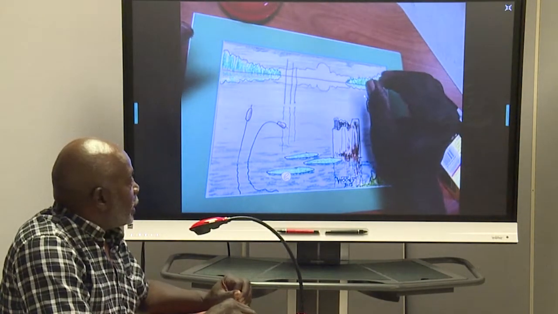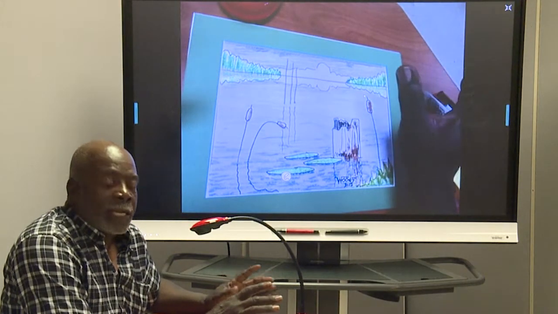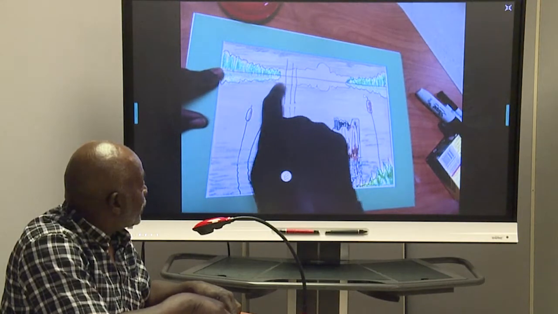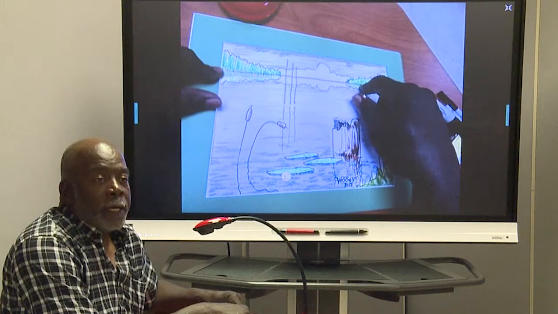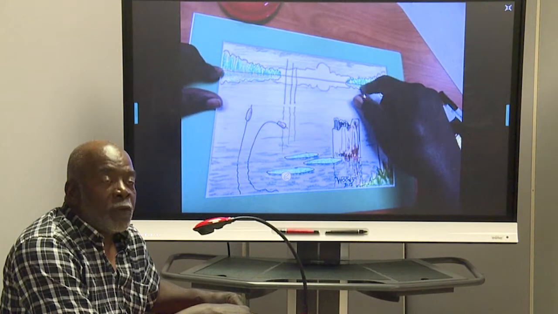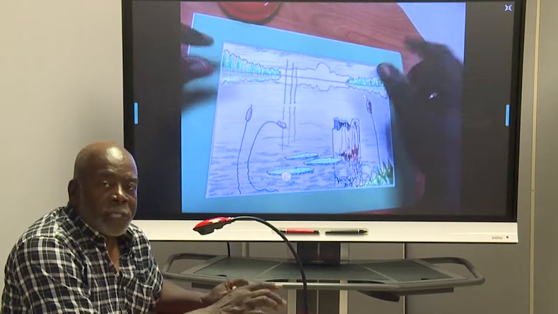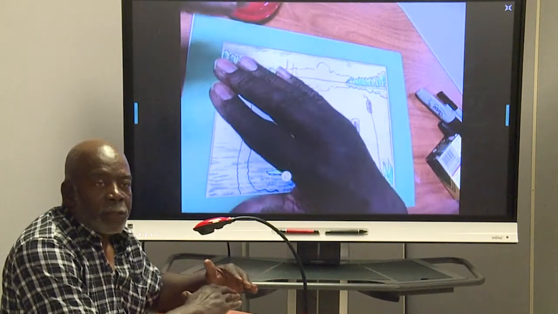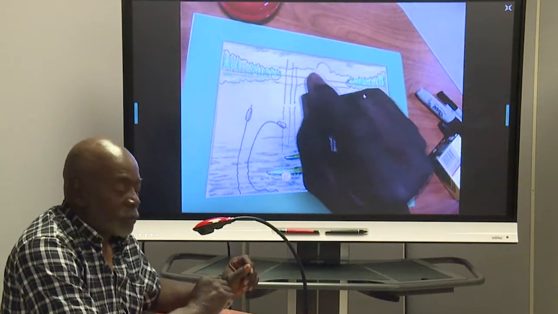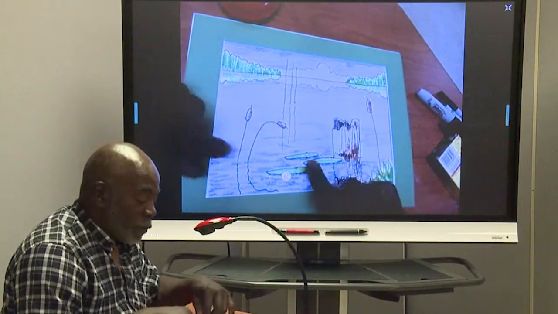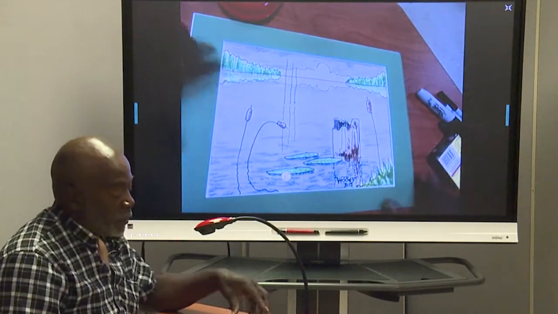Now, one of the basic features of the distant ground is the horizon line. That's the line that's represented here, right across here in the distance. And that horizon line is like an imaginary line where it appears that the sky and the ground or the surface tends to meet in the distance. So, again, you've got the foreground, the midground, and the distant ground.